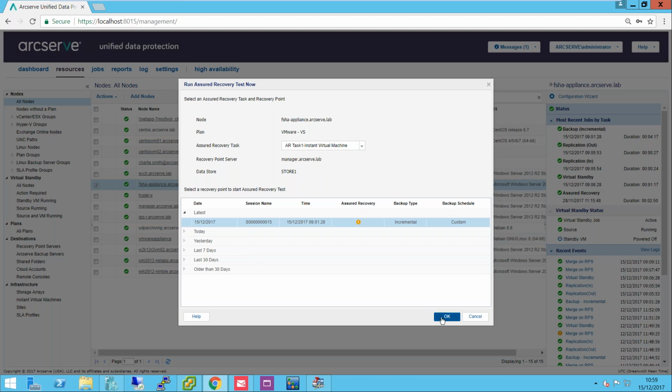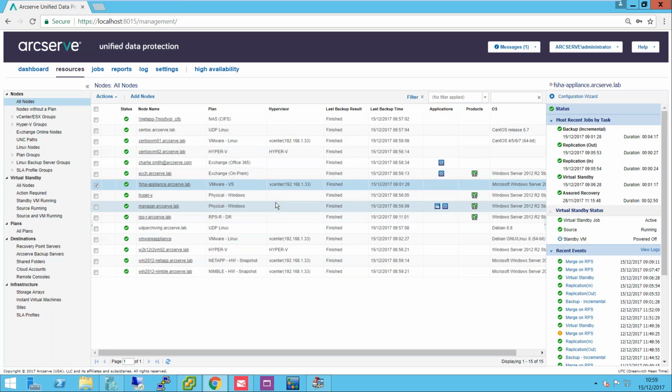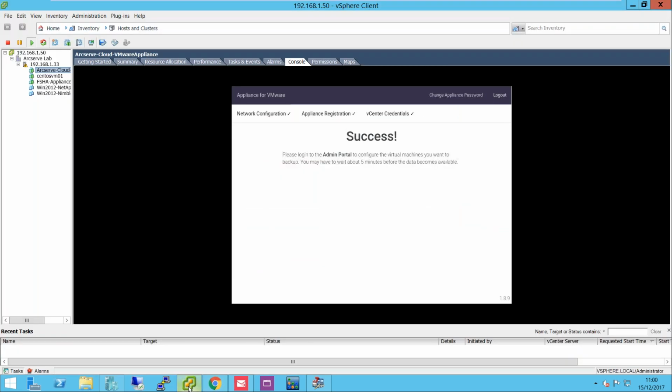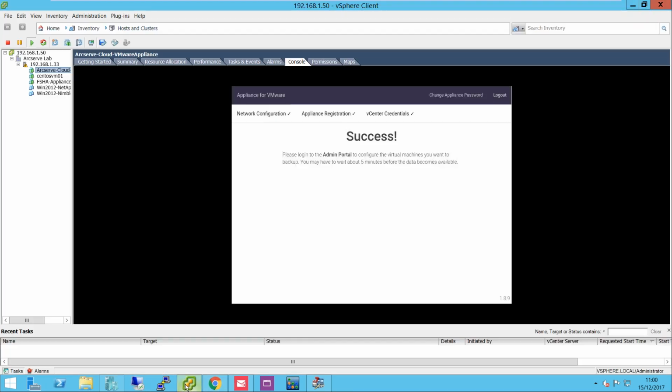So this will spin up a copy of this machine as an instant VM into my vCenter, and you can do ad hoc tests as well as scheduled DR testing. And in my vCenter there, you'll see a server getting added in a minute, where it will spin it up into a VLab, make sure it's working, make sure it provisions, make sure it connects to the test network, and then shut it all down. So we've got automated DR testing now added into the product.